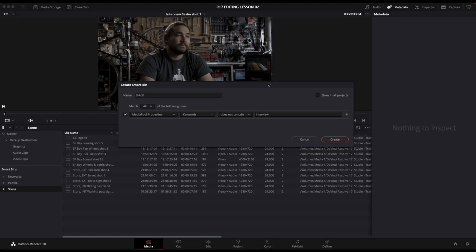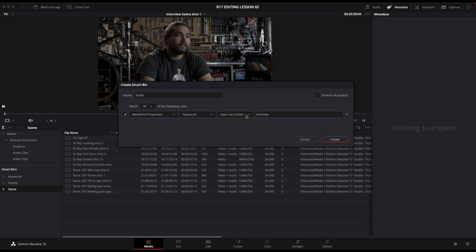It just means that the rules applied to the smart bin are available in other projects. So say you have a workflow that is very similar. Say that you like to work a specific way with your custom smart bins, you can carry that over to other projects. That's all that's saying, which is, as I said, very useful because that allows you to move efficiently.